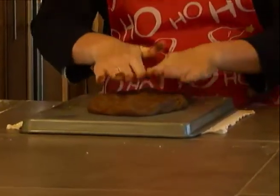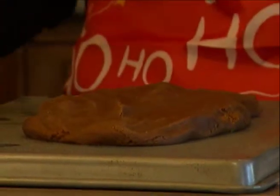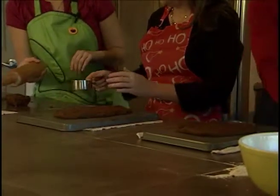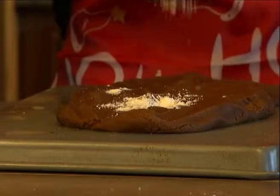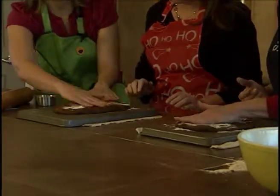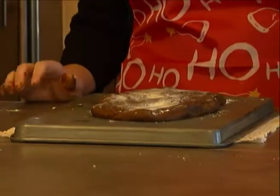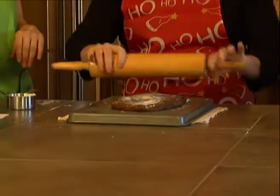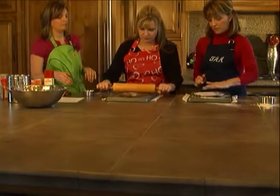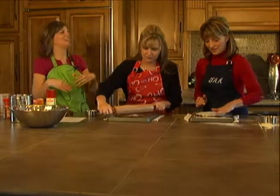Okay. Perfect. Now, the rolling pin will stick to the dough if you don't flour your surface first. So go ahead and put a little sprinkle of flour on top of your gingerbread. All right, wonderful. And then just kind of spread it out. And you can roll. This sucker really isn't moving. That's a good tip. I hate it when they're sliding all over the place.